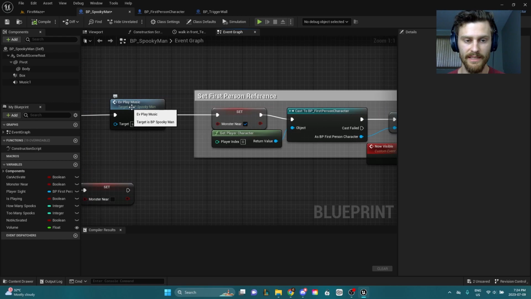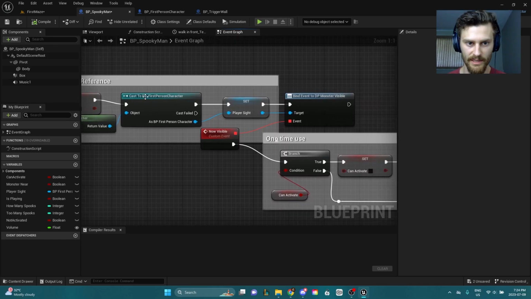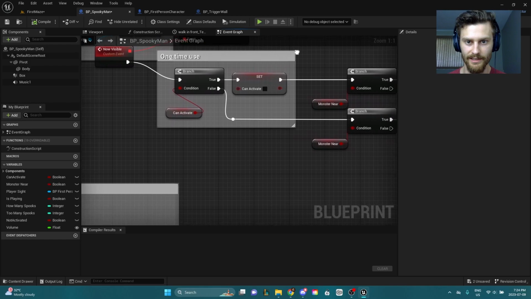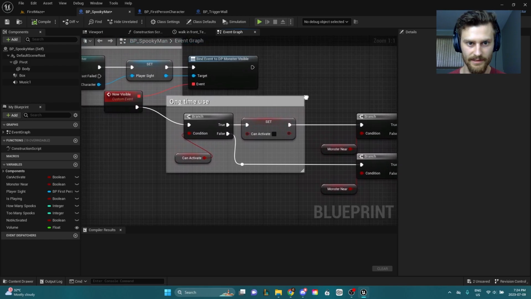So it starts by playing that music. That's why you start to hear the music when you just get close to it and start rounding that corner. Blah, blah, blah, cast to first person, stuff I'm not going to explain. Oh yeah, and so this is when it's binding to that event earlier. So once the player's looking at the trigger wall, that sets off this event. So now the jump scare itself is binding to that event, which sets off its own code.